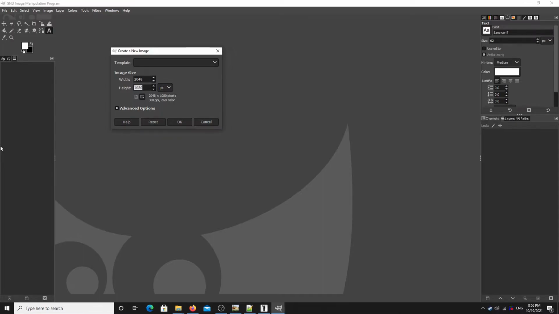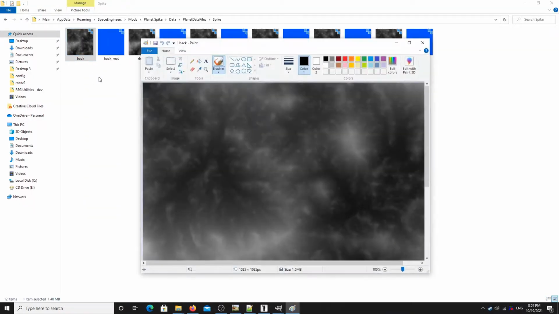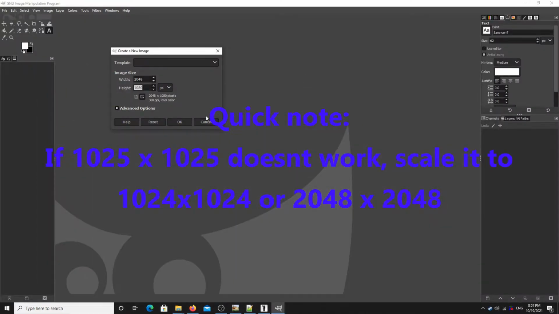2048. And because WorldMachine exports in 1025, that means that once the height map is exported, it'll have to be scaled down to 1024. And yeah, I don't know if this is actually running off of 1025 or 1024. I need to check. Oh wait, wow, it actually is, and Space Engineers actually works. That's surprising. Anyways, so yeah, apparently 1025 by 1025 or 1024 both work. I actually never knew that.